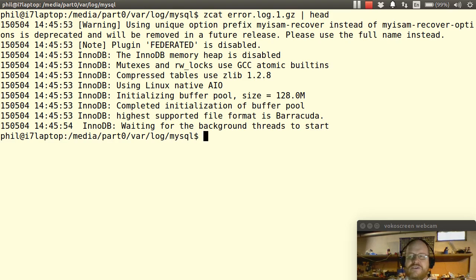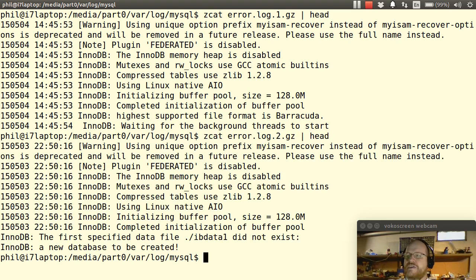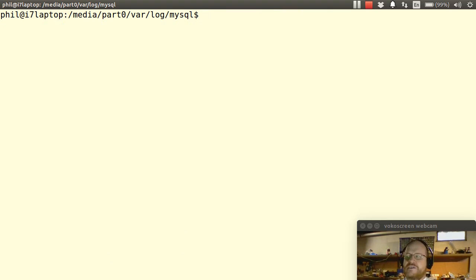So let's have a look at the second backup. So I'll just change this to a 2, and now I see that the second log starts on May 3rd, which is exactly the time that I wanted to investigate. Great. So I can either pick through this manually, or I could use some regular expressions to help me out. And of course, you know what I'm going to do. I'm going to use some regular expressions. Why? Because it's easier and because I can.